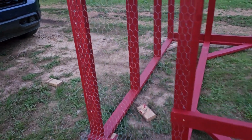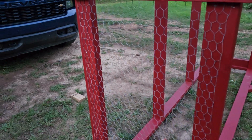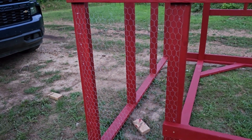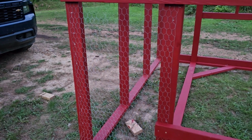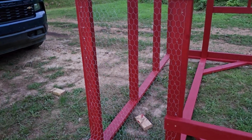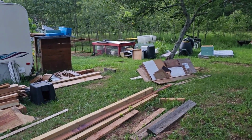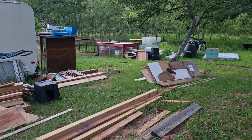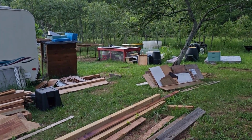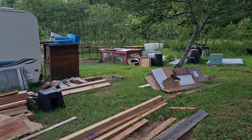And hence why we're using chicken wire and not hardware cloth. Because, you know, chicken wire is designed, just so you guys know, to keep birds in. It's not designed to keep predators out. That's what hardware cloth is. See, over there, that run that we built a while back, that's got hardware cloth covering. And my big birds that are currently in it. Okay, bugs.